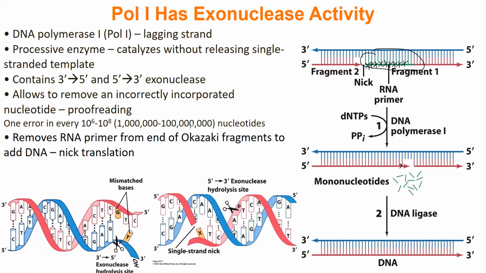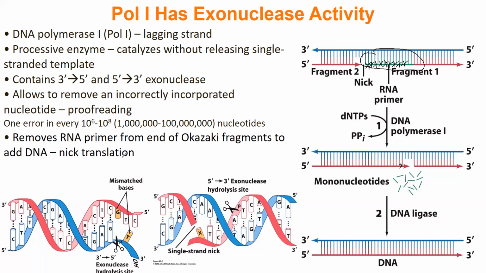E. coli, I don't know the number off the top of my head, but it's only like 6 million base pairs, I want to say. I might be wrong, but basically it only makes an error once every few generations. Which is what you want. You don't actually want your DNA to mutate, even though at times it does make an error, those mutations can lead to a change, which is evolution. So errors happen very infrequently, but they do happen.